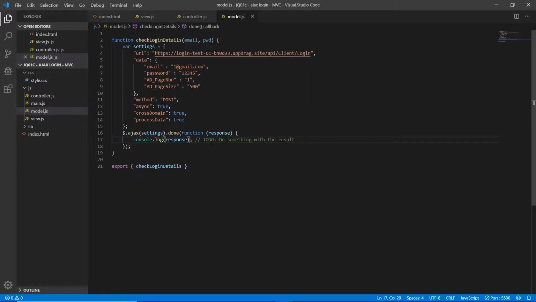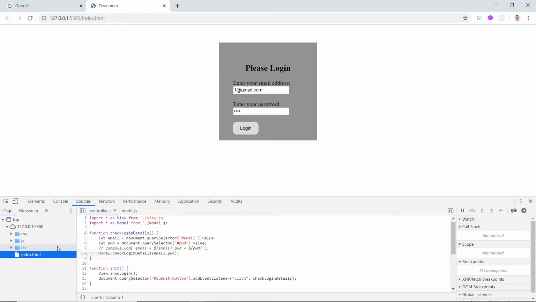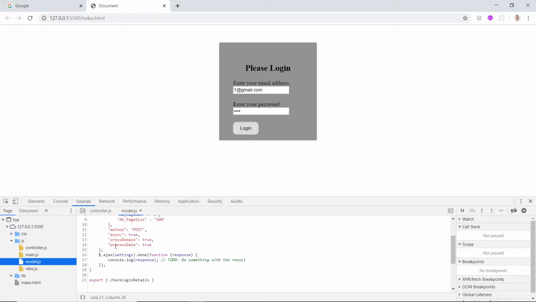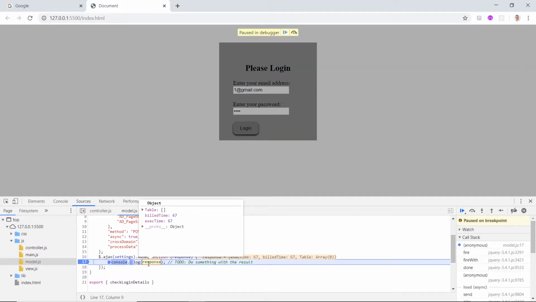Okay, let's see how to fix this one. We are getting information. Oh, before I do that, let's just put a pause into our model. Okay, it's going to process this. And so now we'll stop it here. Okay, response is pretty proper information.